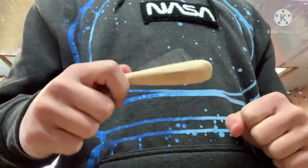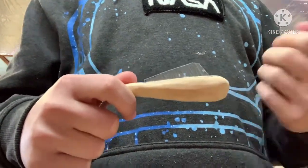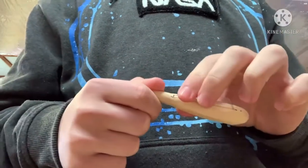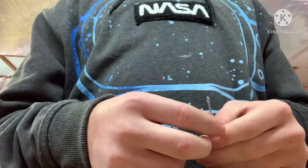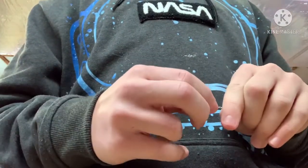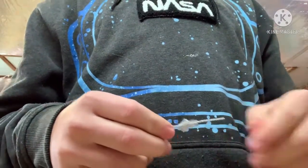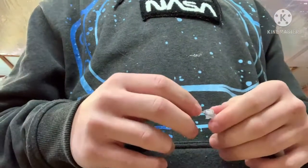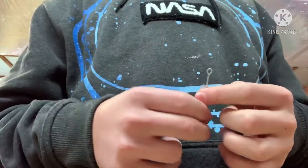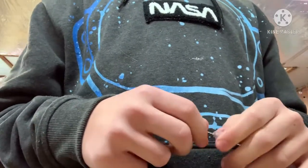It's now the next week, so we're going to continue this build. I had some other stuff going on — I was getting wood for my treehouse, which is going to be pretty neat. When I tried to check on the tail to see if it was dry, both sides of it snapped, which is quite unfortunate. So we're going to have to make a new tail. If I can't get that to work, I'll just put two hook hangers on the bottom and use a regular plastic tail, but I'm going to try to remake it first.